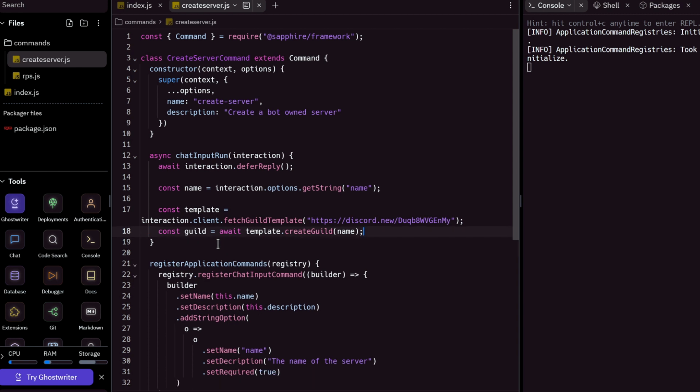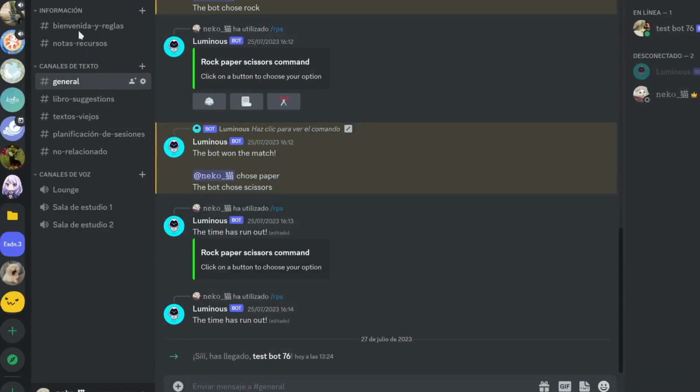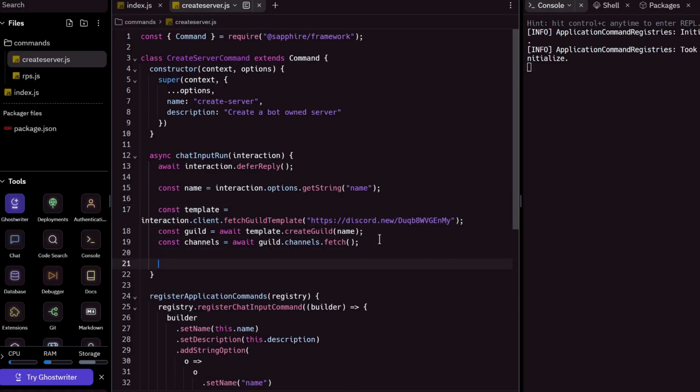And now we're going to be getting the invite link to this guild, and for this we're going to have to get a channel, a text channel, because we're going to require a text channel, or it could be even a voice channel, but a text channel makes it easier. So let's go in and first get a list of all the channels that are on the server. So const channels equals await guild.channels.fetch. So we're going to be fetching a list of all the channels that this guild has to offer, and we have a bunch of channels here because we have this template. So it's just going to copy paste all of these channels right here. Now let's go back here, and we're going to iterate through these channels to get the right channel that we're going to get the invite link from.